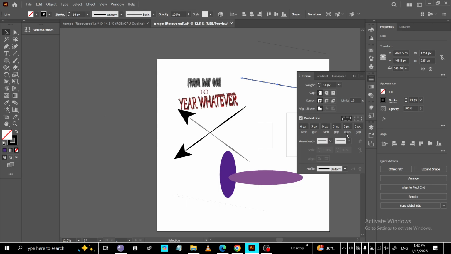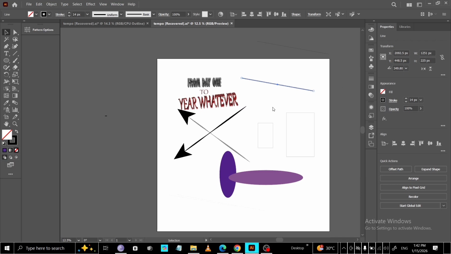Now adjust the stroke weight to change the size of each dot. Increase the weight to make bigger, bolder dots, or decrease it for a lighter, more delicate look. This is a quick way to fine-tune the visual impact without changing your dash or gap settings. As you tweak these values, keep an eye on your artwork at a comfortable zoom level so you can see the dots clearly. If you don't see any change, make sure your object has a stroke color applied and that the stroke isn't set to none.